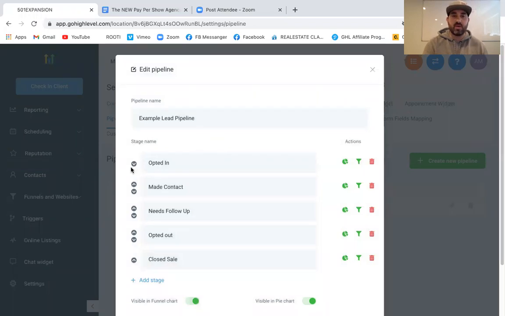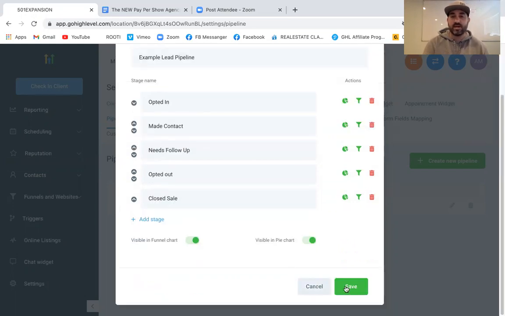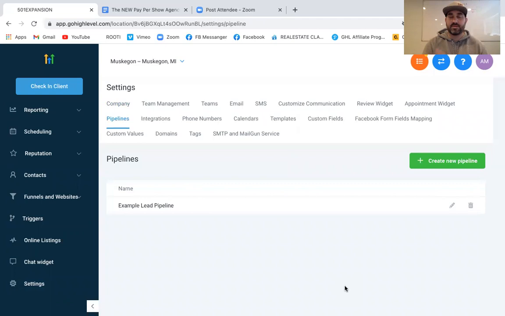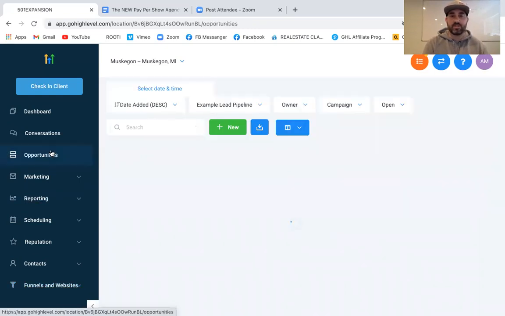So right off the bat, we have opted in, we have made contact, we have needs follow-up, opted out, and closed the sale. Okay, I mean that's a pretty standard pipeline for any type of lead generation campaign. Where you're going to see those populated is right here in the opportunities.